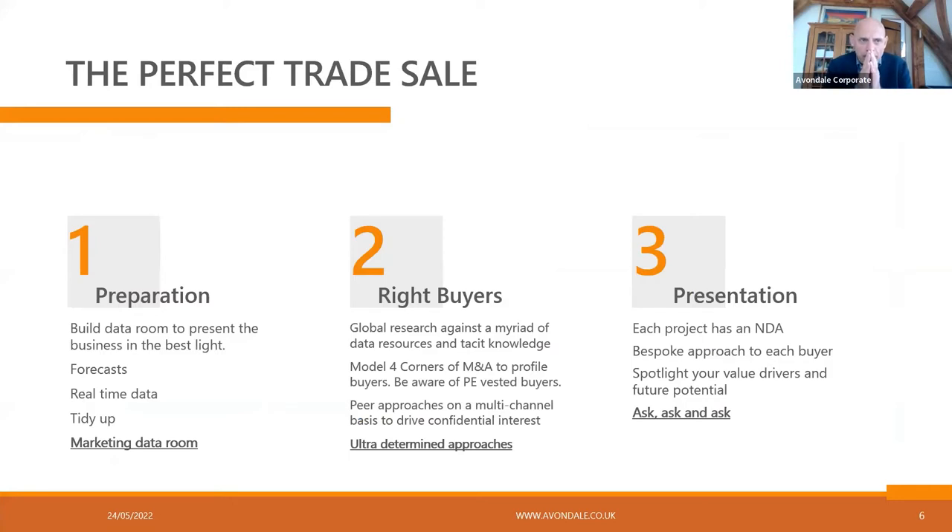Running into process — this is about the presentation. This is a process we would typically employ to find the perfect trade sale. Step one, of course, is preparation. For us, that's building a really high quality marketing data room. Yes, we do information memorandums, but we like to keep them short form, because people have low attention spans. The information memorandum is for the MD; the data room is for the investment managers, the finance people, the accountants to make the real-time decision based on the actual key presentation of the information.